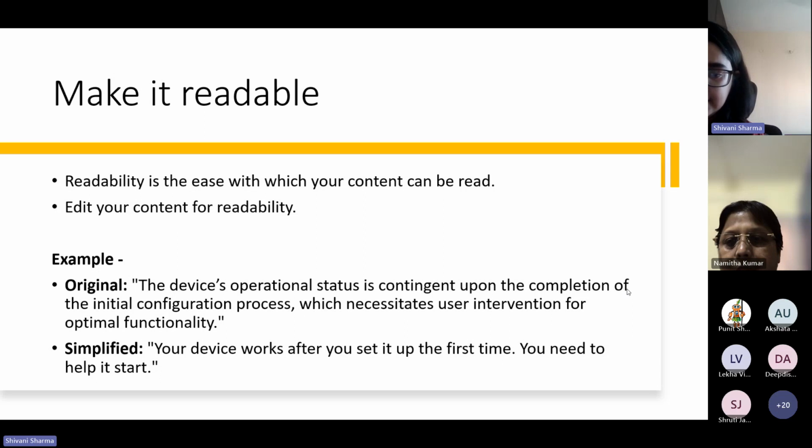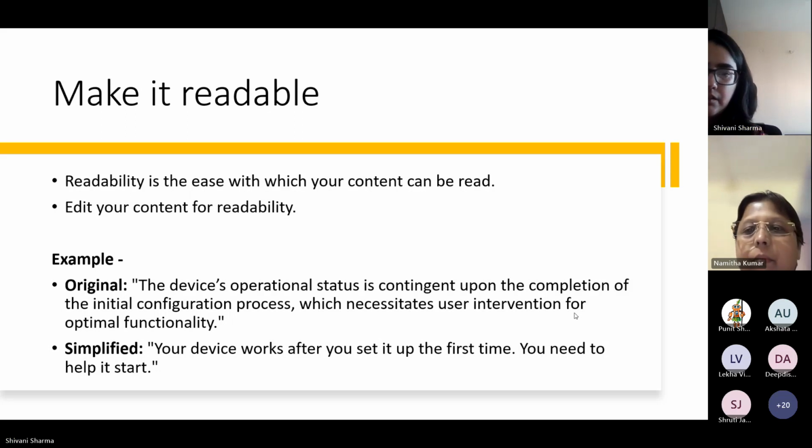But if you're familiar with the best practices and you keep practicing them, then of course you can write the microcopy. Obviously, you have to know the space constraint, and there is no set number of words you can use. You have to decide that for yourself after looking at the screen: okay, this is the space in which I have to fit my microcopy. You need to decide the number of words accordingly. All right, I'm moving on now. Maybe we can cover the rest of the questions at the end.